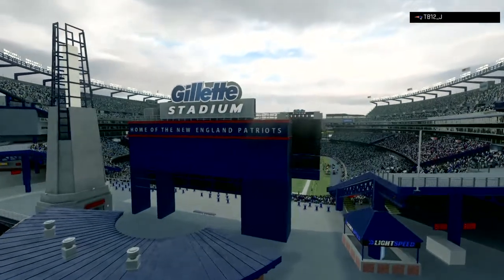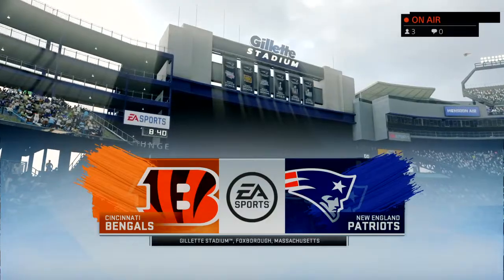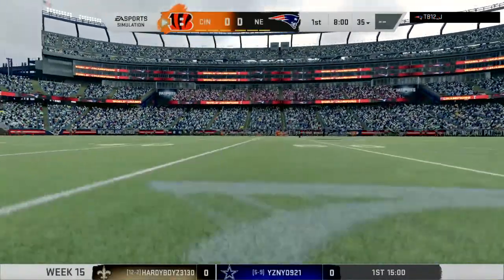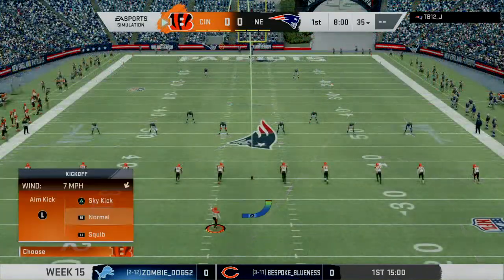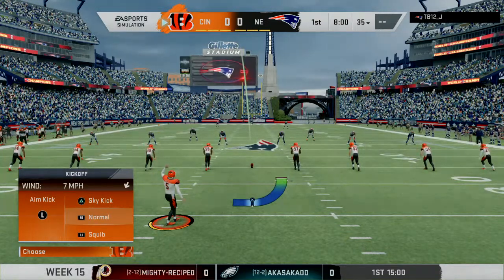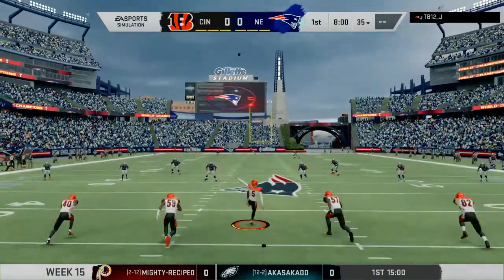Coach, it is clear, but it is cold here today as EA Sports takes us to Gillette Stadium in Foxborough. Nothing like the fanfare of introductions to an NFL game, and that was in evidence a moment ago. Fireworks, pyrotechnics, you name it. This crowd is ready as their guys get set to match up between the Cincinnati Bengals and the New England Patriots.